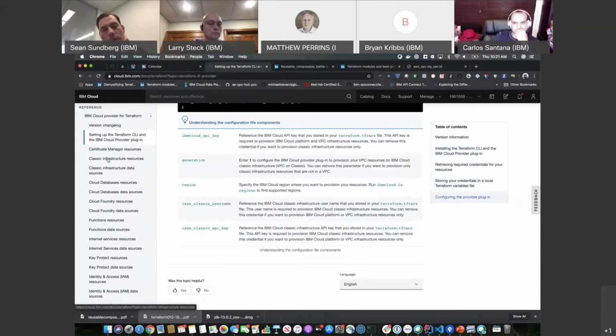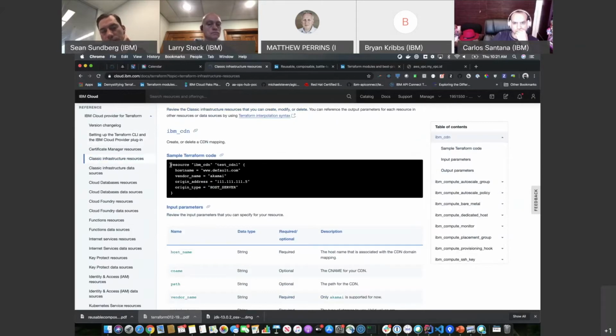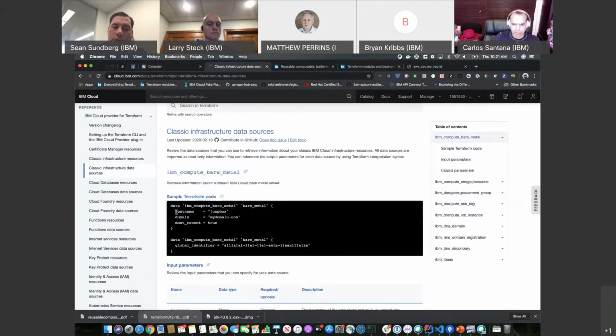So a resource is used to create something. So this block of code is creating the CDN with these parameters. A data source is something that retrieves.